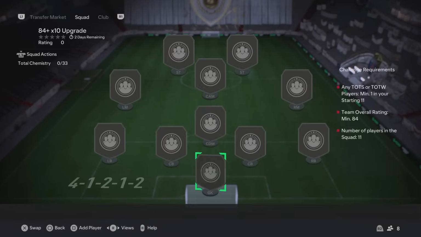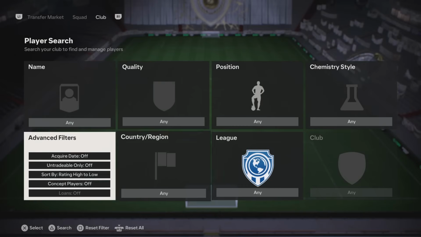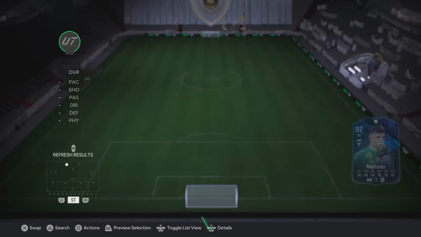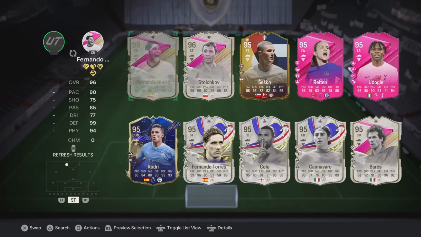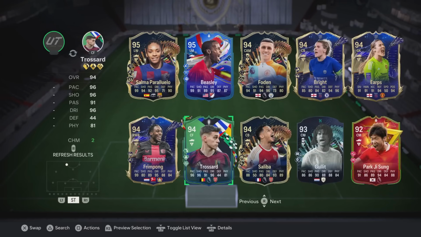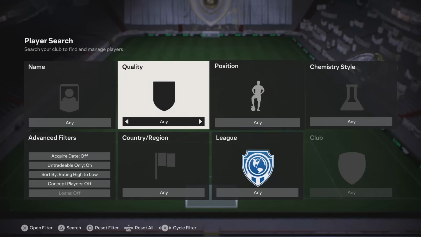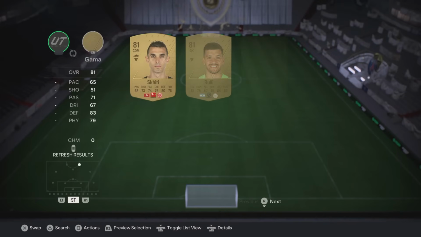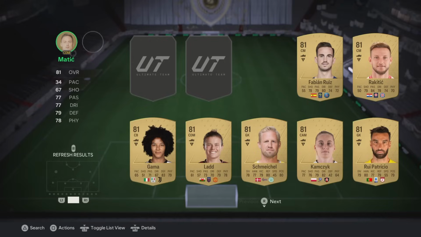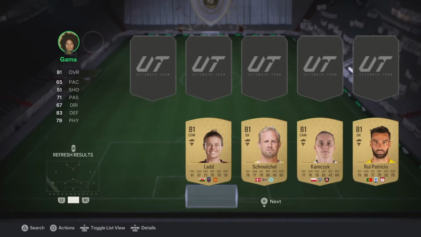Let's do another one. Why not? Untradeable on. Make sure you're always using untradeable, guys. Let's just have a look. It's going to have to be Saliba. Yeah, no, we'll use Salma. So, 95 rated. What sort of stuff do we need to put in here to get this up to the 84 rated?